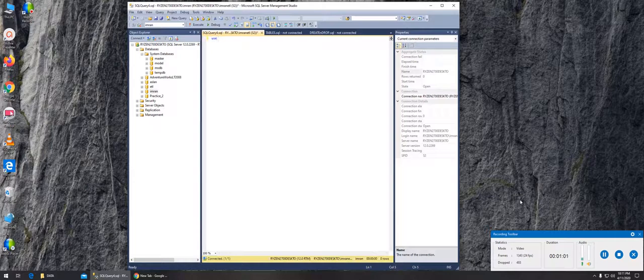It should be the USE command, and let's say ETL and then a semicolon. If I press enter, nothing happened, right? Because I have to select it and then execute. It says command completed successfully. Let me make it a little bit bigger here. So you see, when I ran this, it says command completed successfully, and you see this changed to ETL.